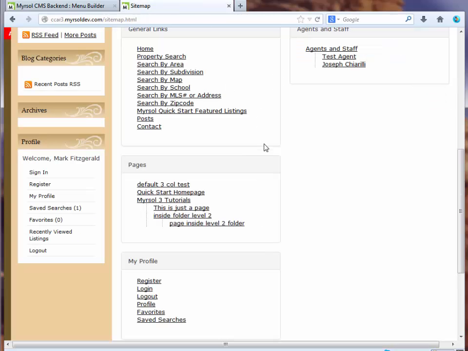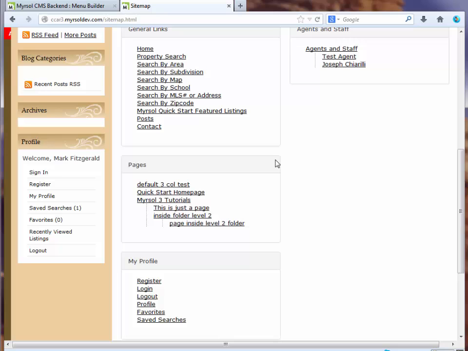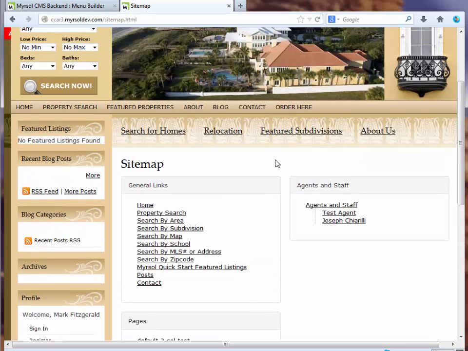Now, please understand this is a little bit advanced what we're doing here. In most cases, if you've got a quick start site with us, we've already created something like this for you. But if you don't have one created, you can do it this way. And this is the method in which you would do it. Now that we have created a menu, you're not going to see anything on here because we've created it, but we haven't used it.